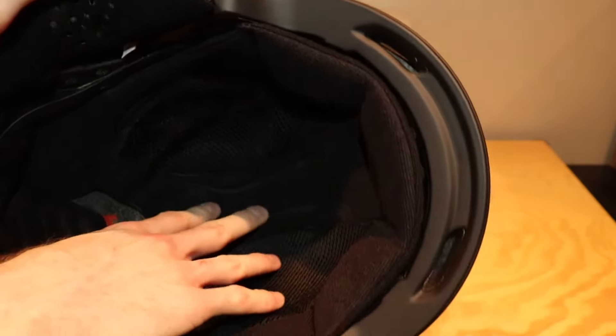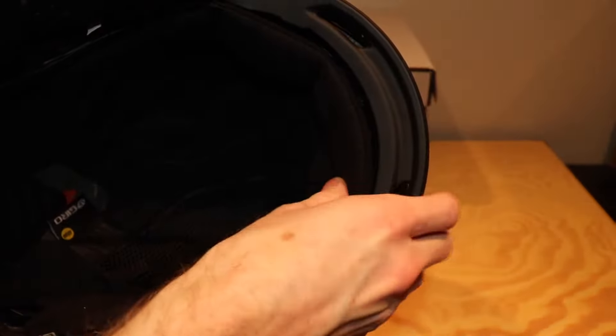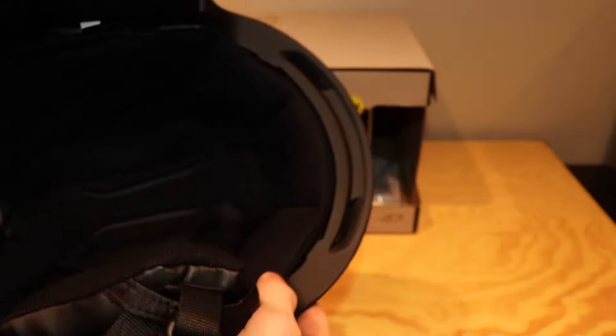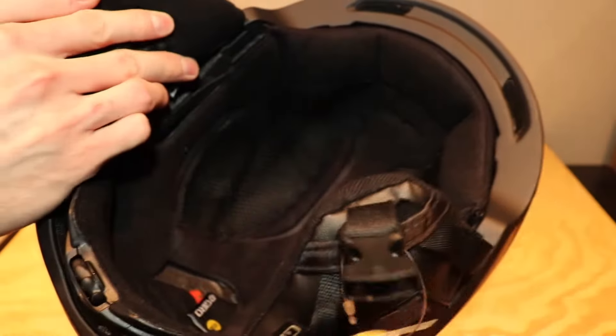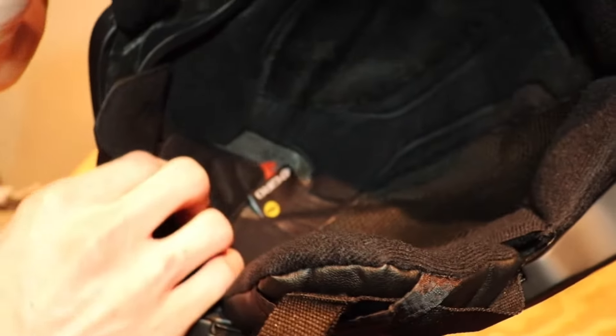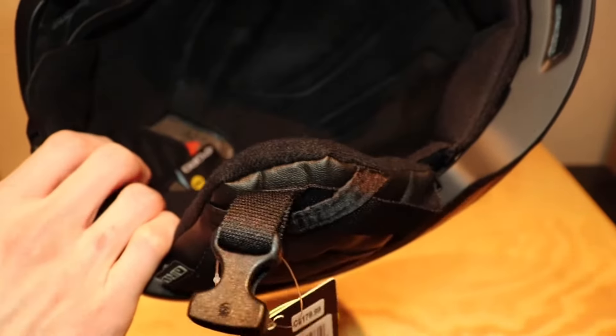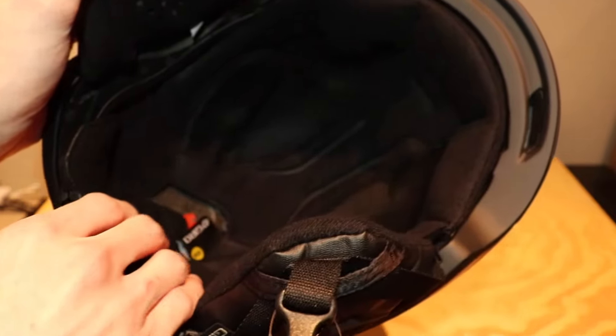Going inside, it's got some nice padding in here, sort of some webbing as well just to let air move around, and then it has a lot of padding right at the front of the helmet which is good for your forehead. It's got a good amount on your ears as well, which is always nice to keep your ears toasty warm. It's got a suspended sort of shell at the back which is probably that MIPS technology to allow your helmet to move with you if you fall.